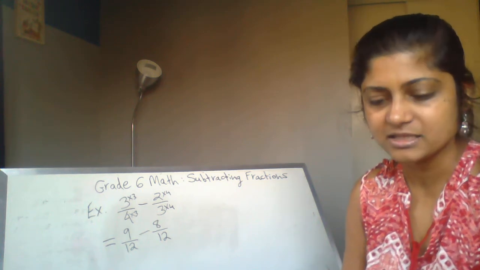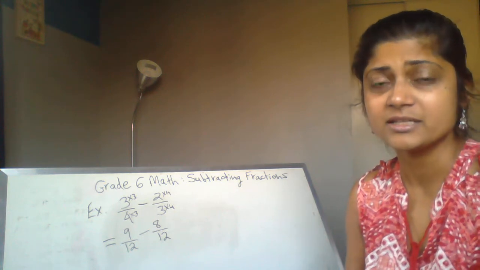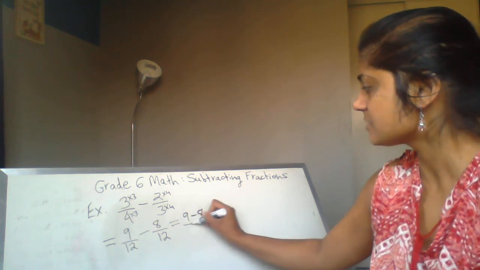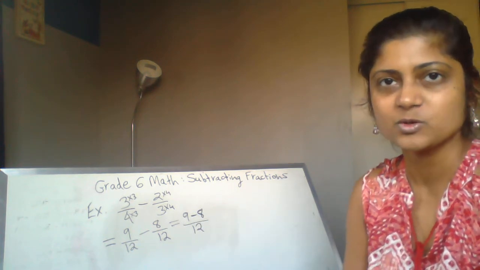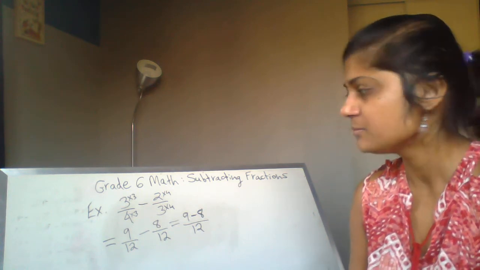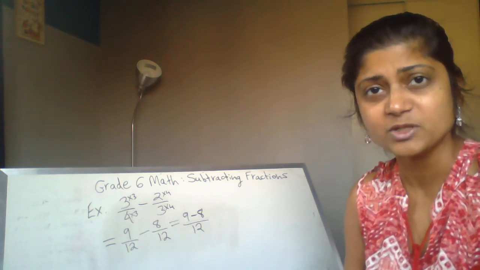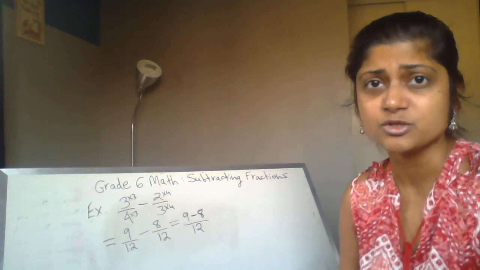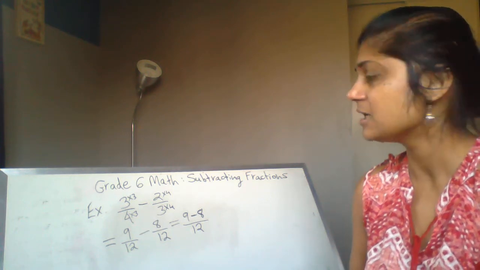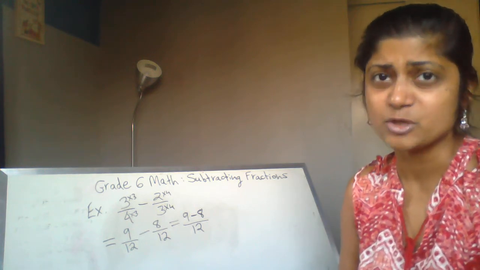So I'm looking at these two fractions here. The denominators are the same, and now I can subtract the numerators. You can see that I'm writing out all of the steps here. Keep the denominator the same. When you get really good at it, you can skip a couple of the steps, but I would still show maybe one step in between so the teacher can see where your answer is coming from. You should always check with your teacher which steps you need to show and which steps you can skip. Some teachers are really picky, they want to see all your steps, and you don't want them to take off any marks for that.